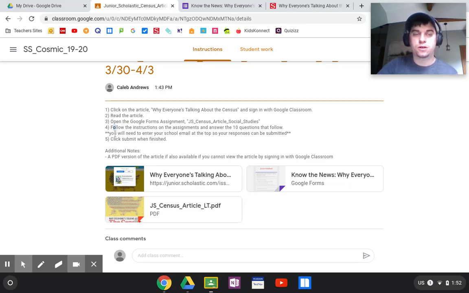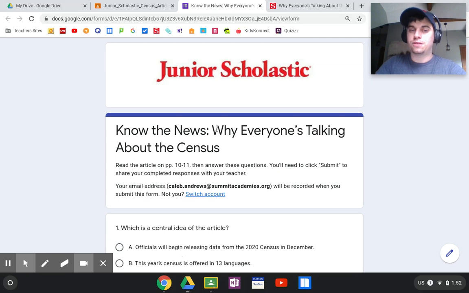I put a little starred section here under number 4. It's going to ask you to enter your school email address, so the same one you would sign into the Chromebook with or to access Google Classroom. We've done a couple of these throughout the last couple of years, guys, so you should remember how to do this, or it should be familiar to you. On mine, it's not asking me to sign in, because I'm already signed into my Chromebook with my school account, so it just does it automatically.